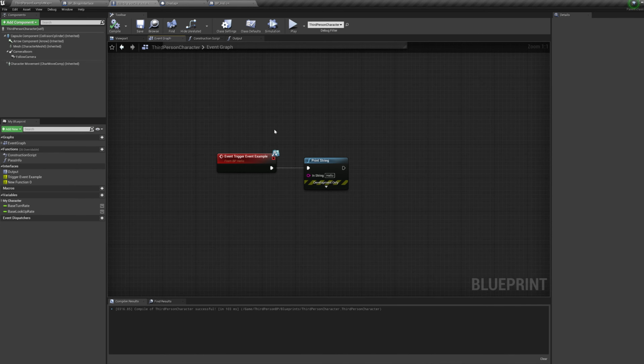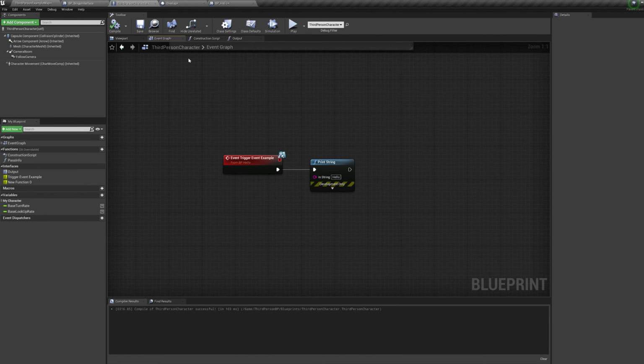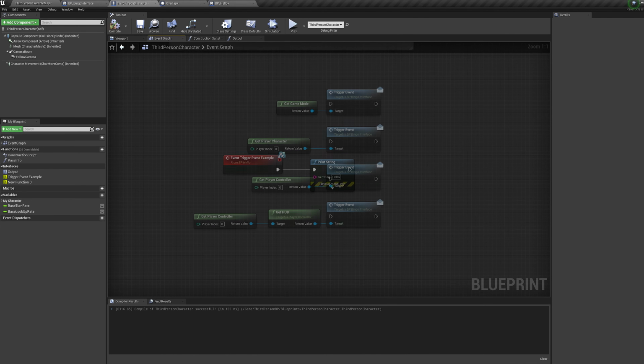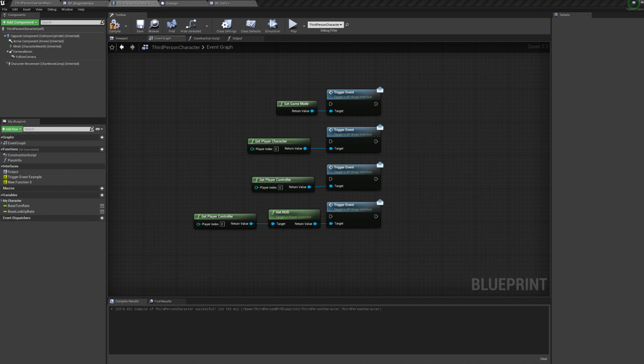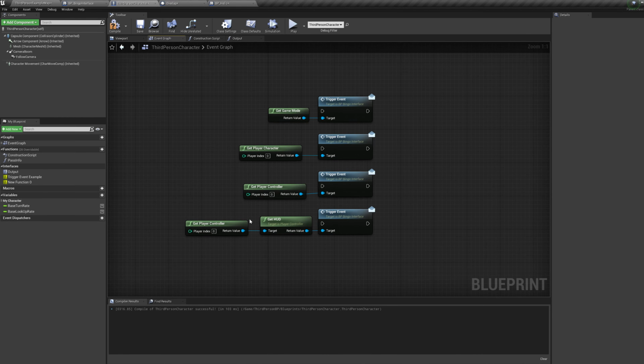Now let's go over some examples to bring all of this stuff together. So when would you use a blueprint interface? Well, you would use one every time you need to send a message to a blueprint, but you don't have a hard reference and you don't want to create one. So we can send messages to a huge range of different blueprints using these nodes as an indirect reference. This is a great way to call a function in any of these blueprints.